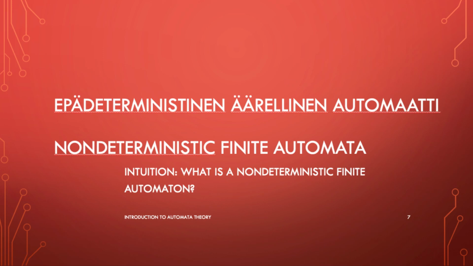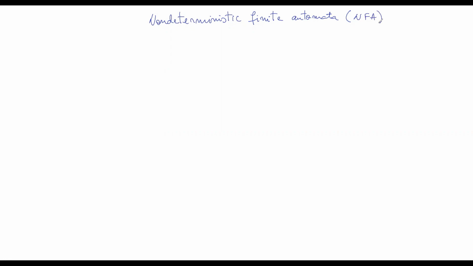We will discuss in this video non-deterministic finite automata, and I'm going to give you in this lecture an intuitive image about what these kinds of automata are. And I'm going to follow in the next lecture with a formal definition. So I will start the discussion by reminding you the essence of what deterministic finite automata were. And for them we sometimes use the abbreviation DFA.